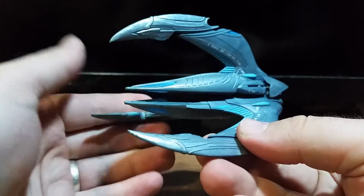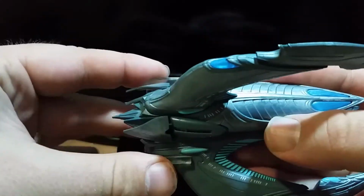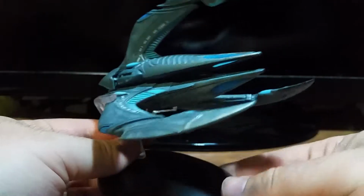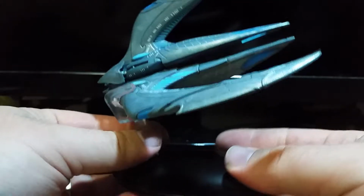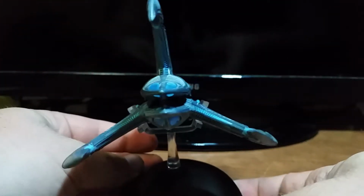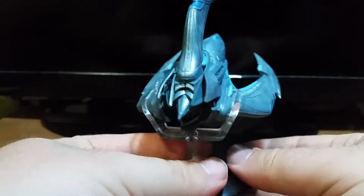Alright, let's see how this beauty sits on its stand. Okay, so it actually went on pretty easily, which was a little surprising, and in place most of the wobbling is gone, and it's on there pretty nice and secure. This is nice. This is sitting in its display really nicely.